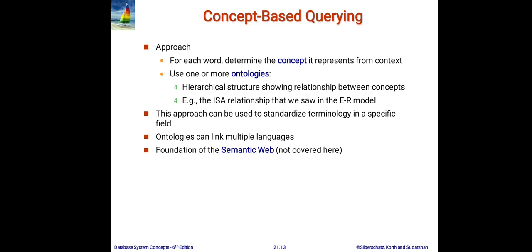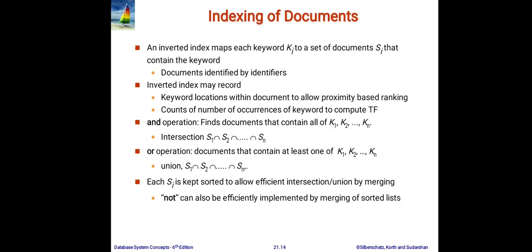I will get the relationship: if I have fever or headache, then it is associated with malaria. In this way I can link to multiple pages, like a fever link may be different from a headache link. These links will be found, and this is basically the foundation of semantic analysis based on the concept. This is not much in detail, but it is just a part of concept based querying. The next part, indexing of documents, we'll see in part 3 of the lecture. Thank you.